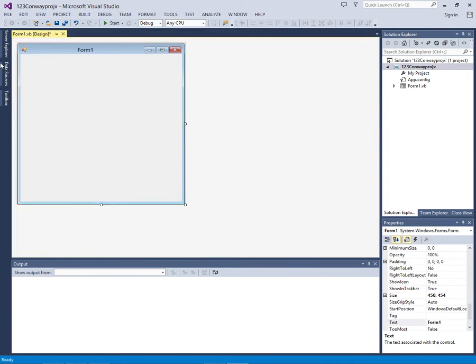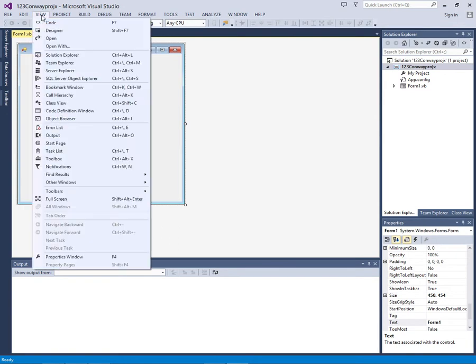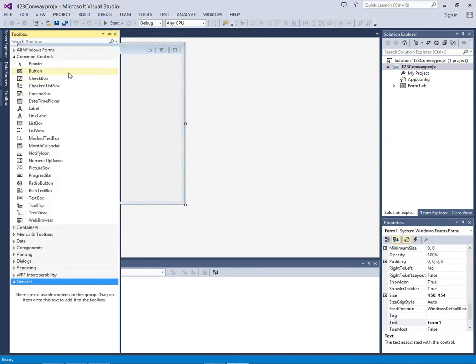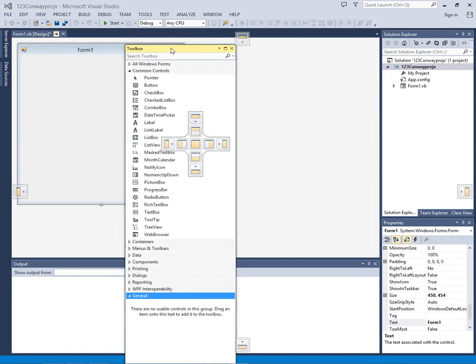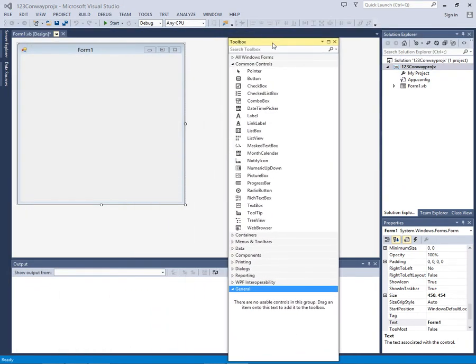But sometimes if it's not visible, you can always get the toolbox by going to the View menu and then selecting Toolbox. So I'm going to open up my toolbox, and now you see that my toolbox is on top of my form, which makes it difficult for me to create my interface. I'm going to grab the toolbox and float it over here so I can then build my interface.